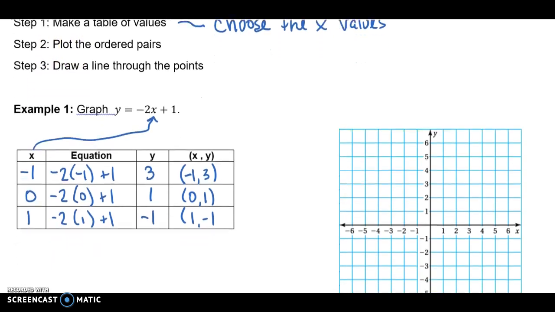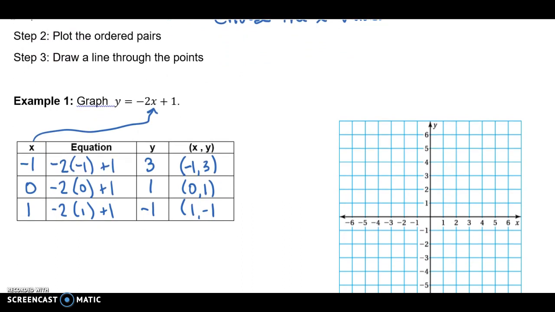So you go over to your graph. Remember when you plot points, you always... Okay, so, all right, sorry. Little interruptions there. So when you're plotting your points, you always start at the origin, which is 0, 0. So x is -1, so that's left 1, and then up 3. Then 0, comma 1, 0 right and left, and up 1. 1, comma -1, oops, forgot my parenthesis there, is right 1 and down 1.